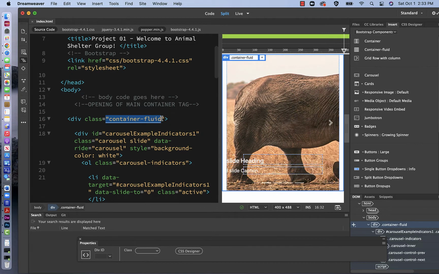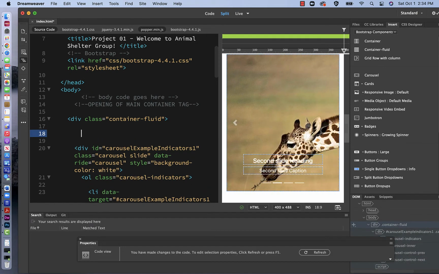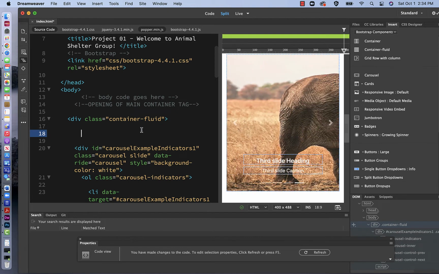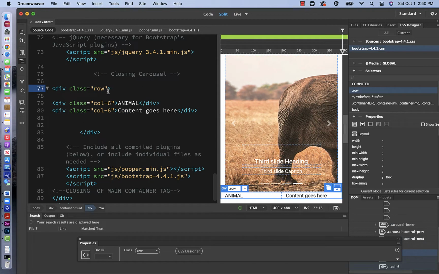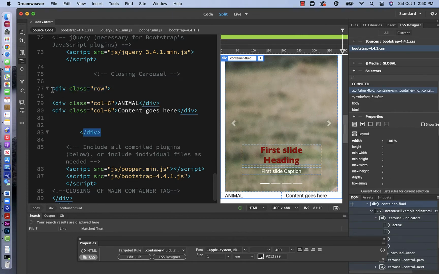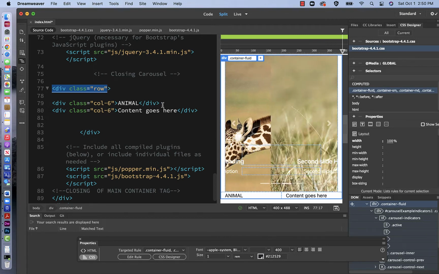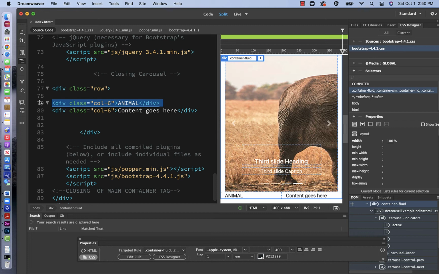Remember, this container fluid is the suitcase that I talked about last week, where when you're traveling, you're not going to carry every single item that you have everywhere, in your pockets or your arms and whatnot. You're going to put them in a suitcase, organized in different containers, so then you can know exactly where everything is. In the column that I've added, I have a row, with an opening and closing div for my row, and then I have 2 columns, column 6 and column 6, one right and one left. Again, each one has its own opening and closing tag.